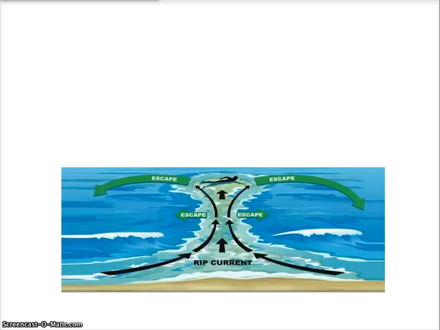A rip current looks like this. Here we have a sandbar that's under the water here. And whenever the waves end up breaking through the sandbar, if a person happens to be standing out in the water a little bit when the sandbar breaks, the water flushes quickly out to sea. And as you can see from here, the way to escape is not to swim straight back against it, but to go out to one side. You can escape in several different ways, but the main idea is to swim parallel to the shore. So if you happen to get caught in a rip current, that's something you do.